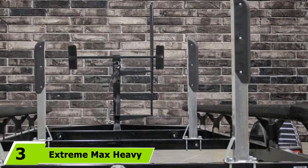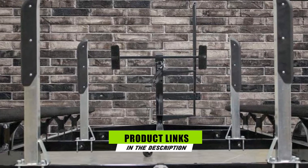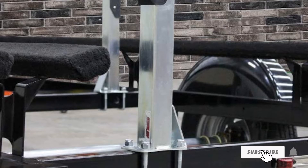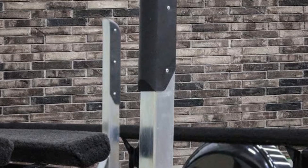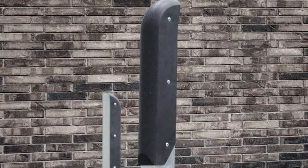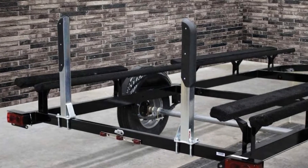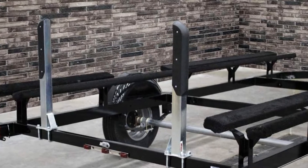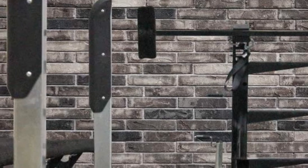Moving on to number three with Extreme Max Heavy-Duty Pontoon Trailer Guides. This option can be one of the slightly expensive pontoon boat guides for trailers today, but considering its solid construction, satisfying performance, and ability to execute what it was made for, it can be deemed a money-wise pick that could help you save more in the long run. These tools are dependable in helping pontoon trailer owners to load in a safer and speedier approach, and most importantly, they help avoid loading too deep. As a result, they keep the trailer in a secure position and are particularly practical to utilize at night. Many pontoon trailer owners who have used these guides fell in love with their capability to work exceptionally even under extreme impact conditions such as with large pontoons or rough water scenarios.